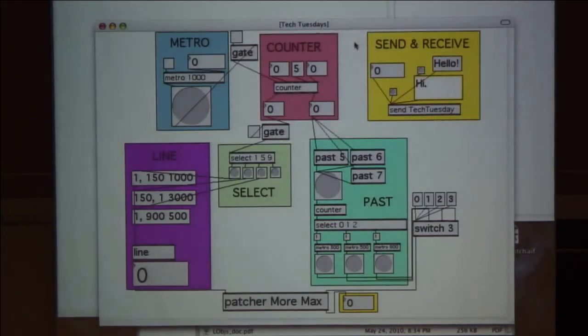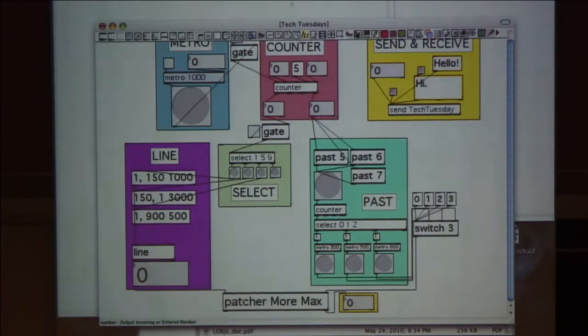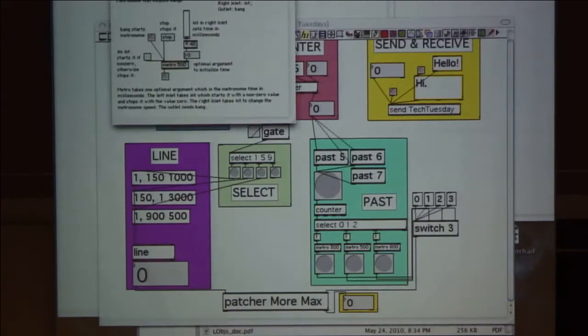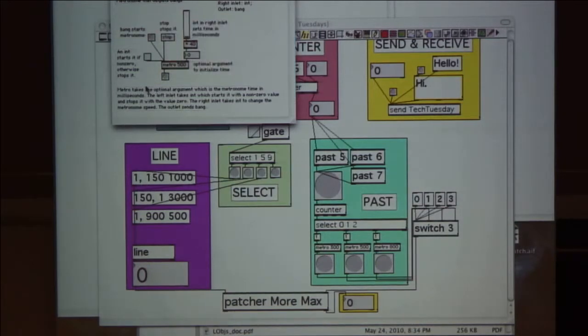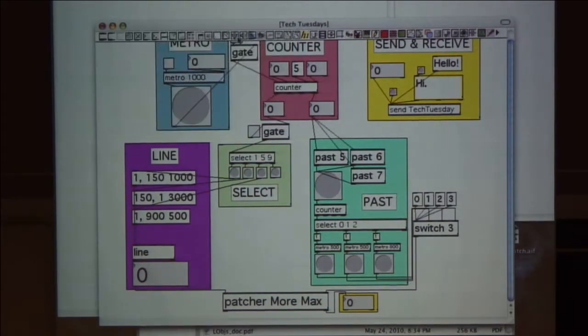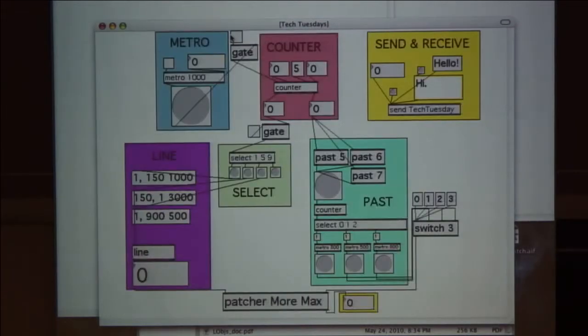Here's the same object, the metro object, and a few others that we're going to go into. Before I go into the objects, I want to switch to edit mode and take you to the help file. Each of these objects has a help file for them. So that shows you all the options they have for their inlets, what arguments you can put into the top, and what they spit out at the bottom, the outlets. Each of these help files is a max patcher itself. So you can go into edit mode, copy and paste all this stuff into your own patch if you want to take off old examples. That's the way a lot of people learn how to use the program to begin with.